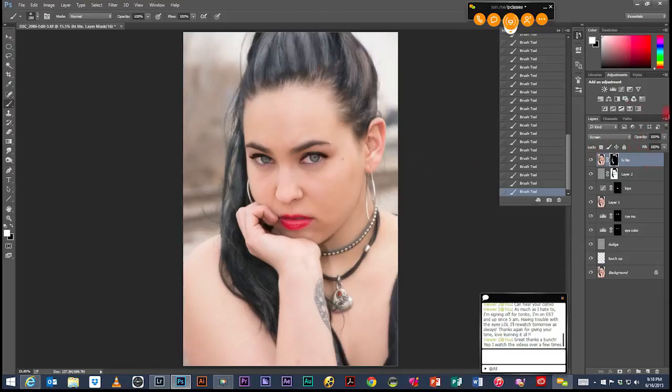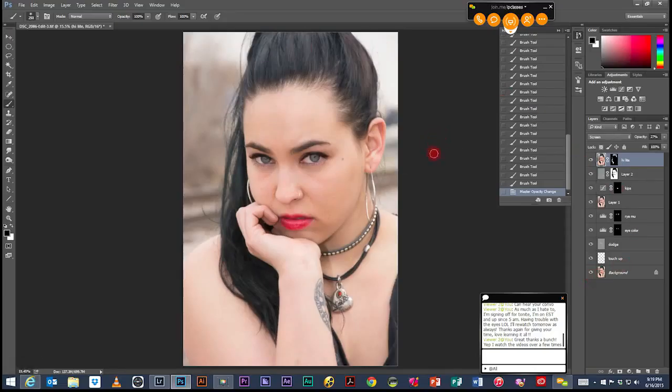So now what I want to do is take this, and I don't want this effect quite as strong, so I'm just going to drop my opacity, maybe around 30-ish%. So again, there's my after, there's my before, and just enough to bring those highlights out a little bit. Okay, so overall, if I hold down my Alt key and click on the eyeball on my background layer, there's my after, there's my before, there's after, and there's before.